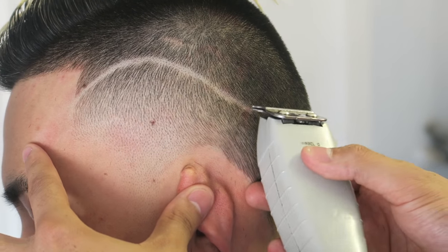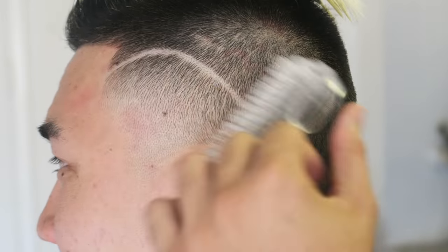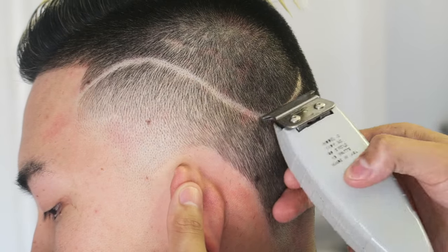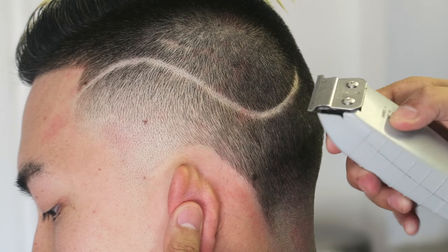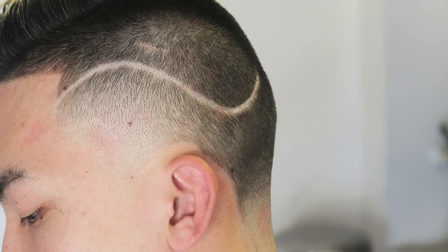So for the barbers out there watching this video, what I want you guys to take away from this design is look how gently I'm doing it. It's not the perfect design right away. I'm trying to do like a rough draft. You don't want to start out with the design too thick because you can't make it skinnier. So make a skinny rough draft design.